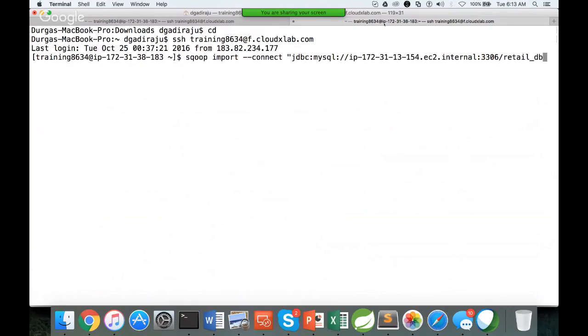Again, for each type of database, the syntax of JDBC URL will change. And you have to follow some of the examples given by the particular vendor. For example, Oracle will give some examples. You have to follow and determine how you can actually create this JDBC connection URL. It is vendor specific. And then username is retail_DBA. And then password is, sorry, ITversity.